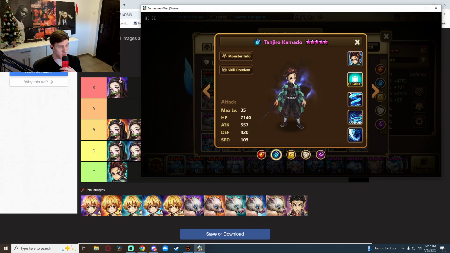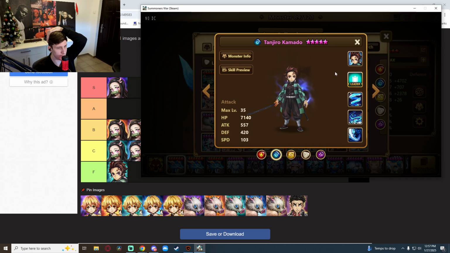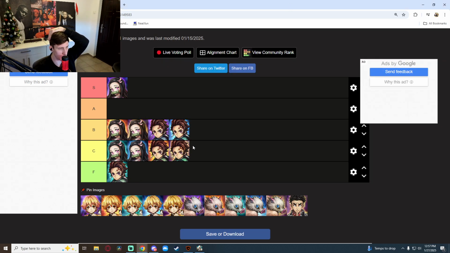So you can use this in RTA. You can also use this in 4-star RTA, 20-star RTA, definitely. But yeah, it's not bad. It's kind of solid, right? It's not great though. I kind of want to put him in A because he's so consistent, but to be honest, what's upcoming now is way better, so I think I'll keep him in B.